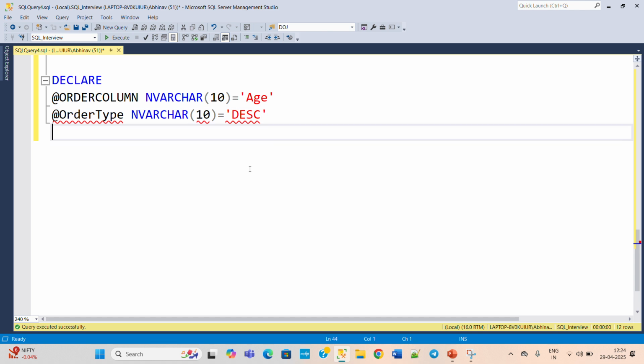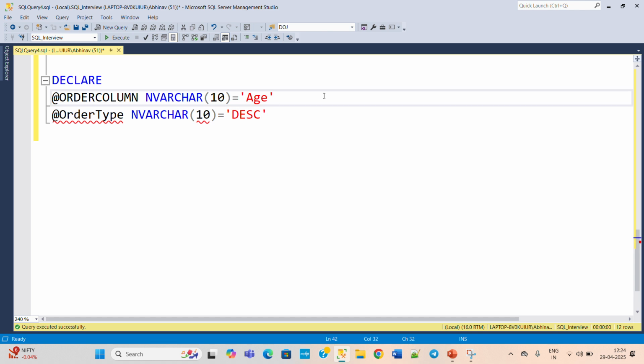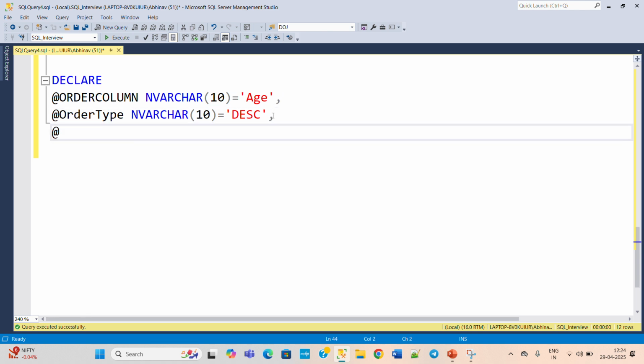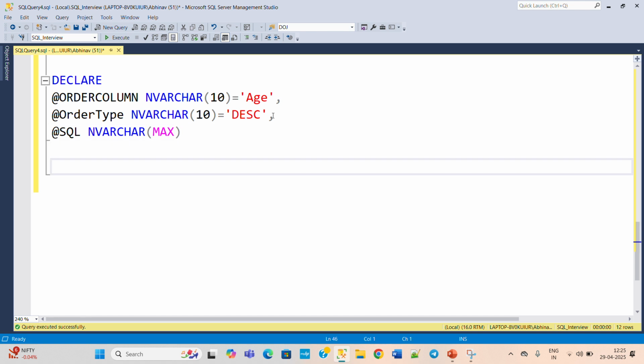Okay, now mention one variable for our query. So our query @SQL, which will be nvarchar max. Okay, now we need to execute this result set.